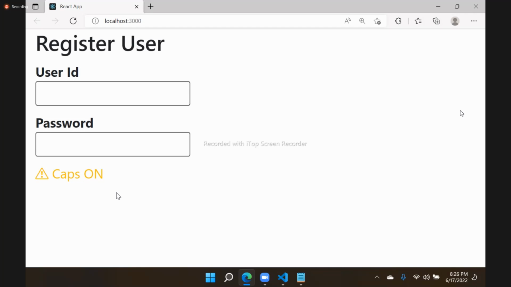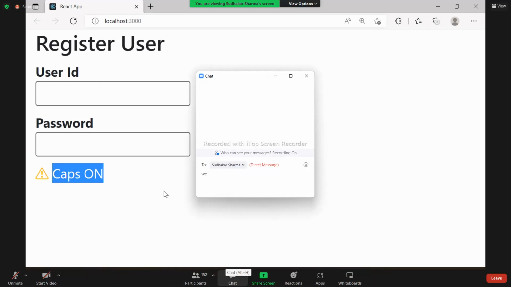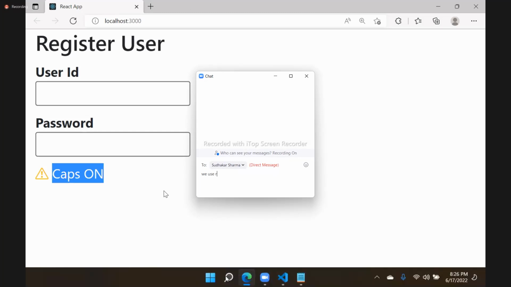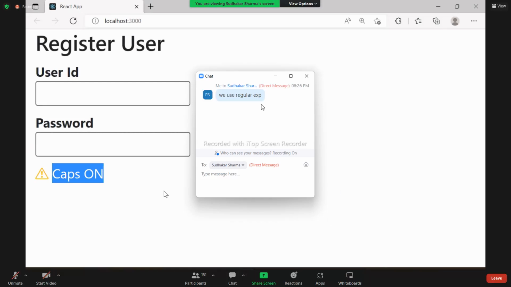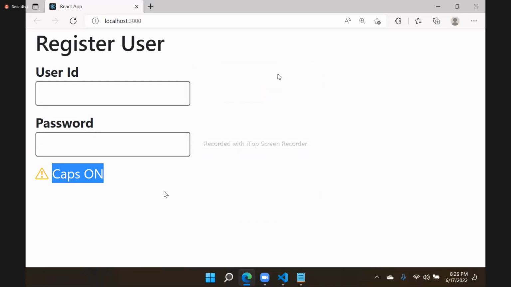Now tell me, dynamically, how can you hide any element in JavaScript? You have to set display as none. Of course, there is no hide option.